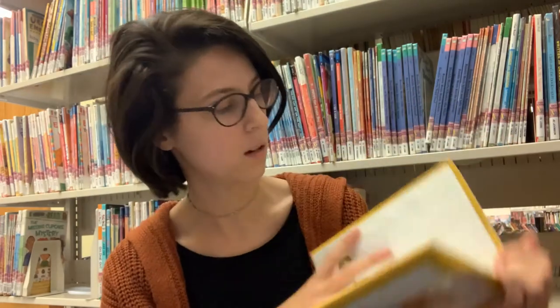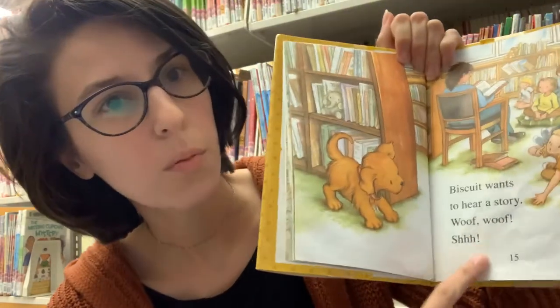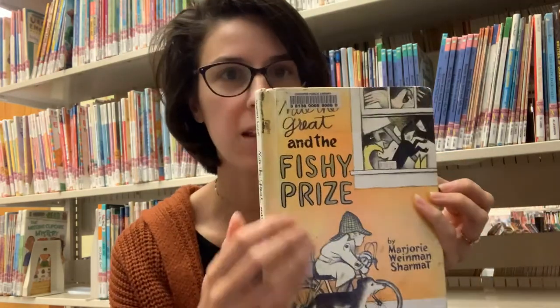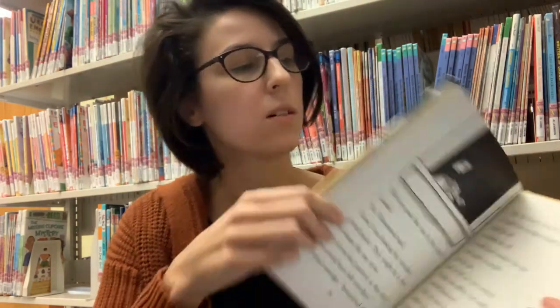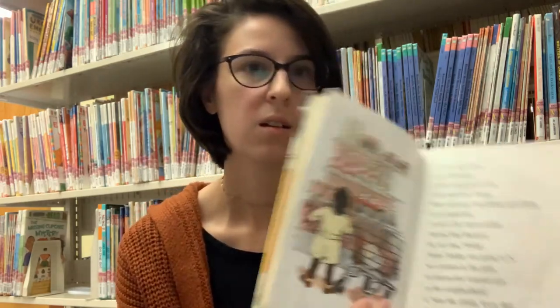We have some examples. One of our starting books would be our friend Biscuit — you can see it's a lot of illustrations, the words are pretty big, and there's not too many on a page. But then you could also move all the way up to this book. This is called Nate the Great, and it's not as many pictures — it's mostly words on a page. You can see it varies, it's a little bit longer, and it looks a little more like a chapter book.